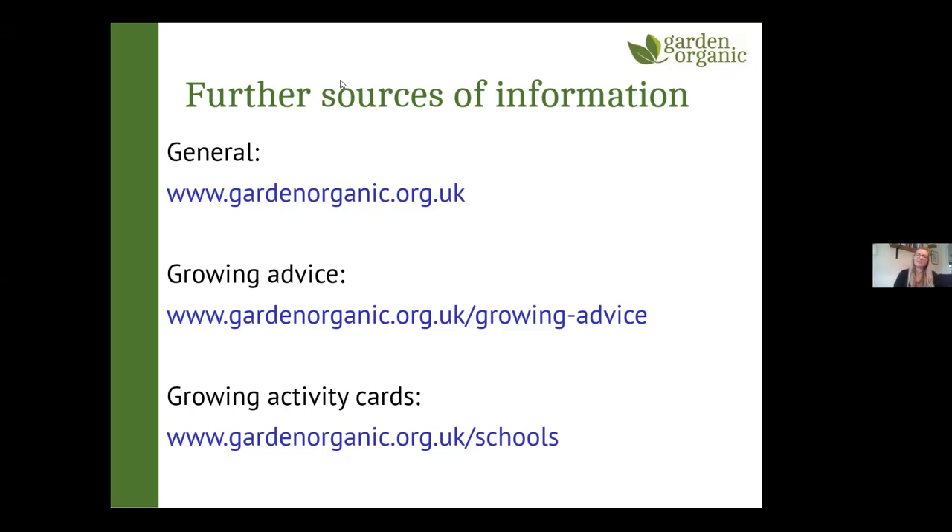On green manures — is there any specific variety of vetch and buckwheat to use? Generally vetch and buckwheat don't tend to be sold as named varieties — you just get what you're given. There are different types of vetch, but the other types are generally quite unusual. If you're growing green manures, the standard commercial offerings are usually fine.